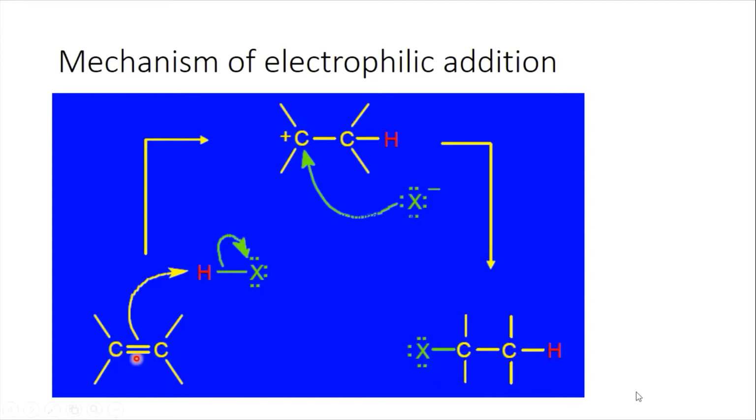So the most important parts are our double bond and the polarization of our HX molecule, which leaves one end with a partial positive charge, which then helps it to be attracted to the double bond and form a bond with one of the carbons. The other carbon is left with a partial positive charge, so that the molecule that was left here will then have to be bonded to this carbon cation.